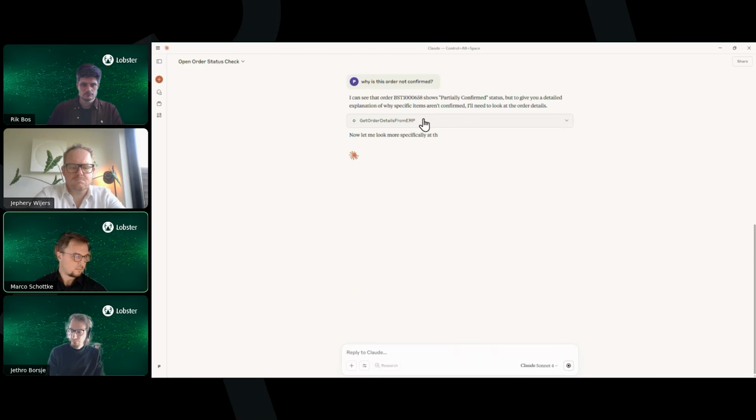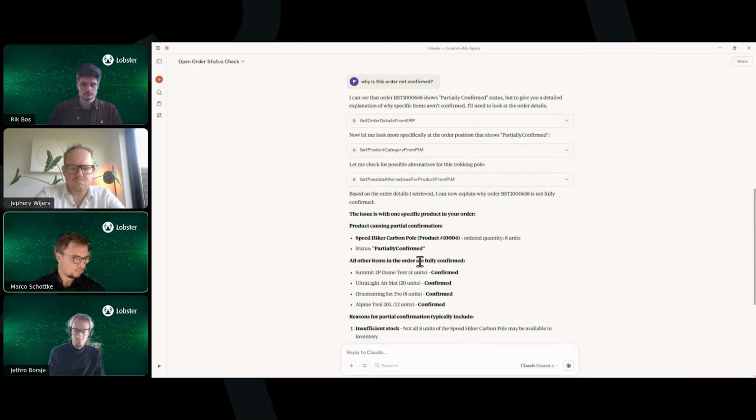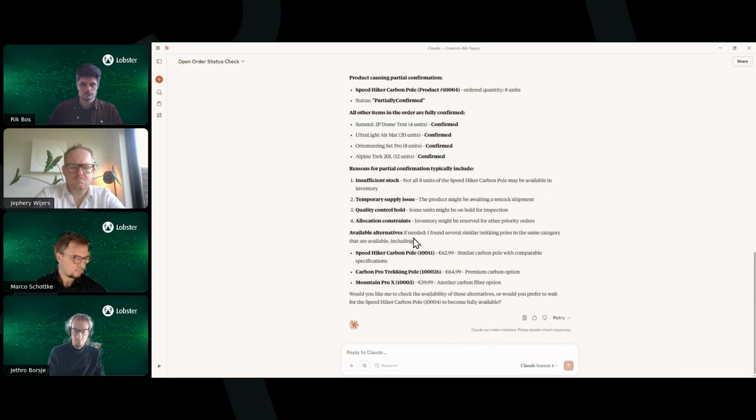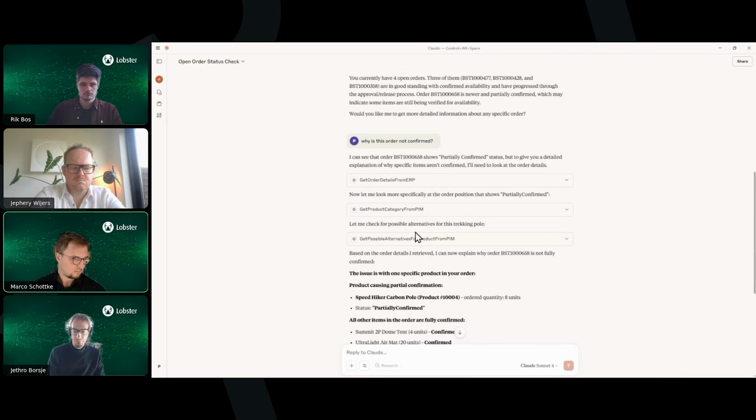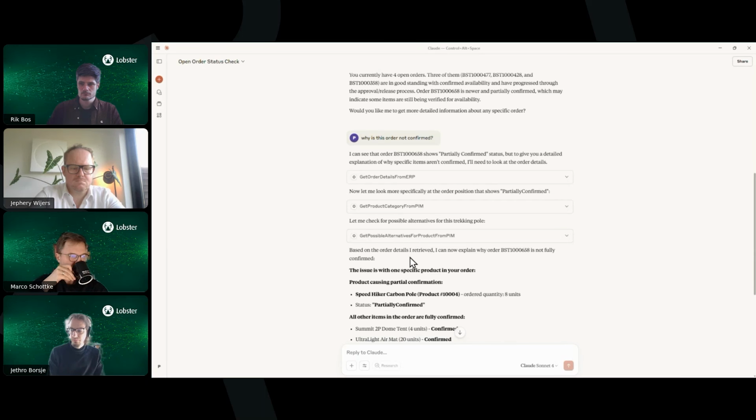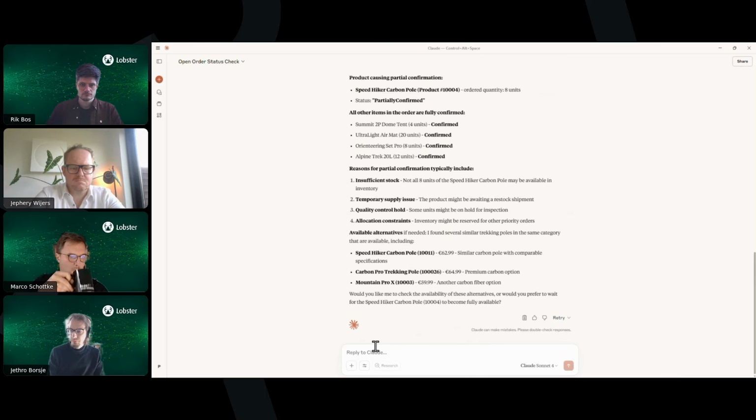And here you can see another endpoint is called, tools to fetch details from the ERP system. There are already some alternatives available by pulling data from other PIM endpoints. Maybe we should ask which article performed best last year. Which one was the bestseller last year?